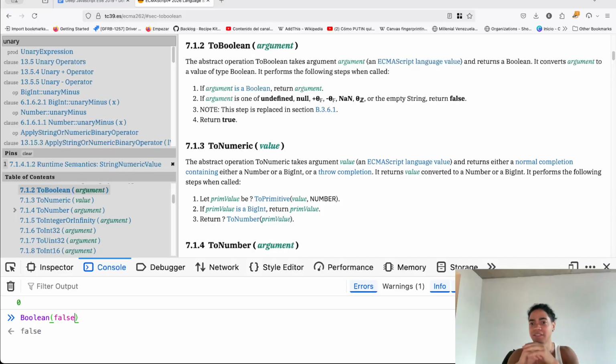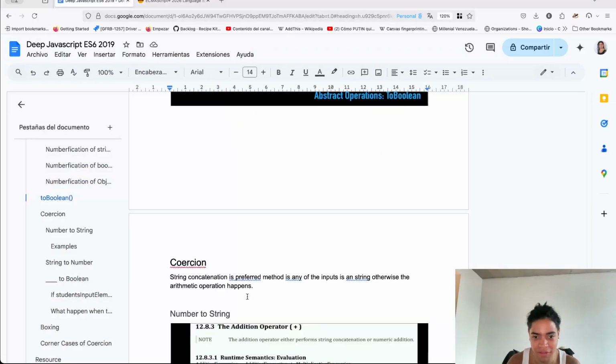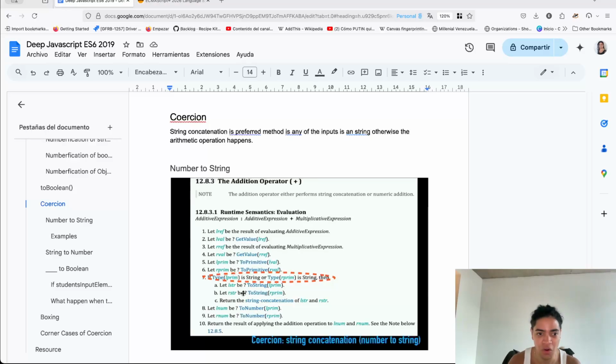But anything else is true, and the empty string will be false. This is when the coercion kicks in. This type conversion gives more precedence to string concatenation rather than the numeric operation. How do I know that?